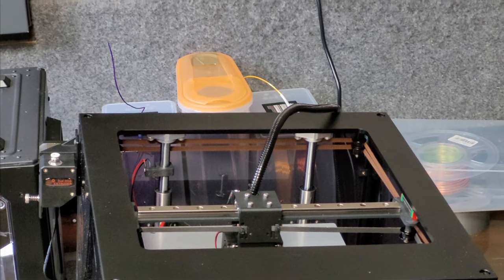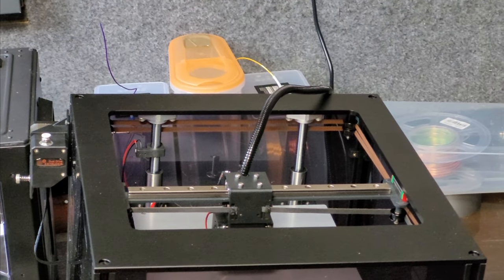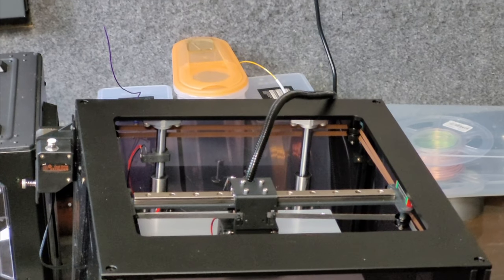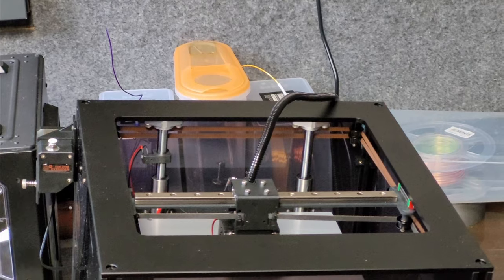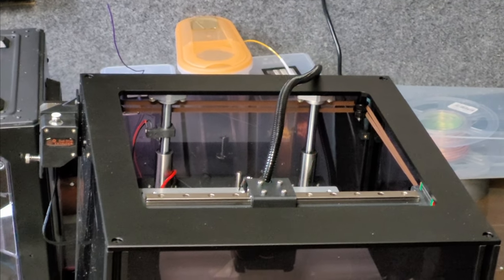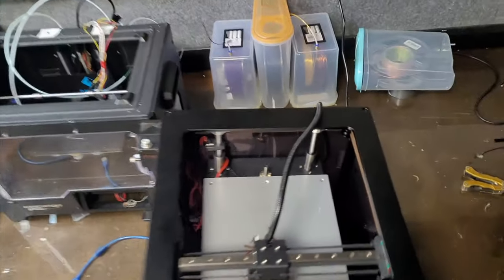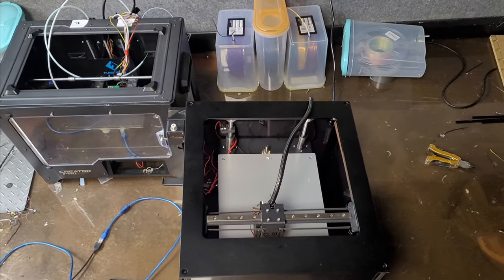There we go. Try Y. I'm pretty sure it's going to go the wrong way, so I need to define where the limit switch is, whether it's at the minimum or the maximum extent of travel. So home Y. Yeah, it goes the wrong way, because the limit switch, if I can remember, is here for Y. So we'll sort that out.